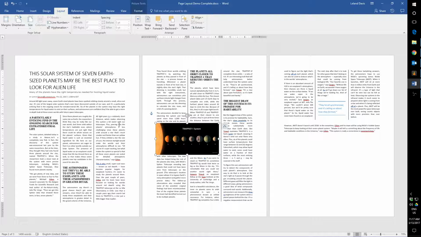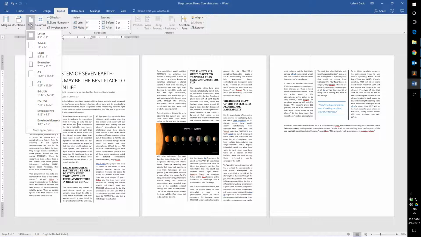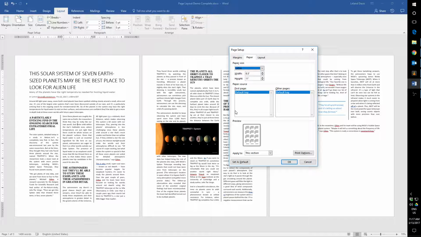I could be creating a poster, for example. This could be for a newspaper article, and as you know, newspapers are very, very large, not anywhere remotely close to what a letter-sized document is going to be. So if I drop into my size here, I've actually got all sorts of defaults already set. I can go more paper sizes here and choose my paper size. So I can go with letter size.